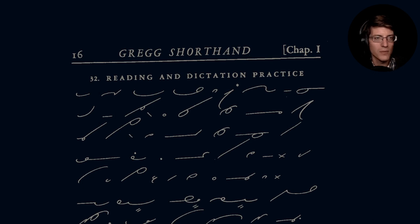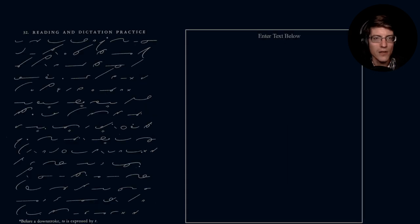Without further ado, let's pull up the first set of notes. If you like this sort of content, if you appreciate this old approach to fast writing — where everything isn't text-to-speech and the computer does all the work — but you appreciate the rigor that Gregg Shorthand has to offer, and you like the idea that one human hand is able to capture that much information that quickly, then consider leaving a like on this video, subscribing to the channel, sharing it with your friends. Let's see if we can revitalize the world of shorthand and bring it back — maybe not as a matter of commerce, those days are far behind us, but at least appreciate it for what it is: a nuanced, beautiful form of writing with a very rich history.